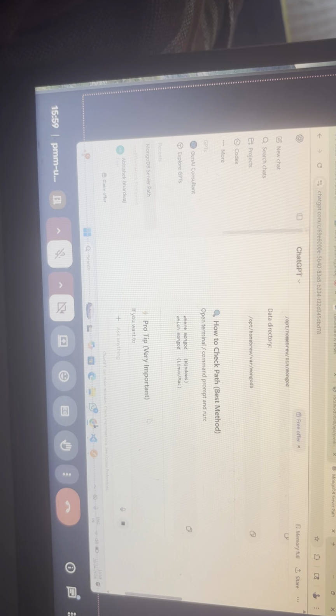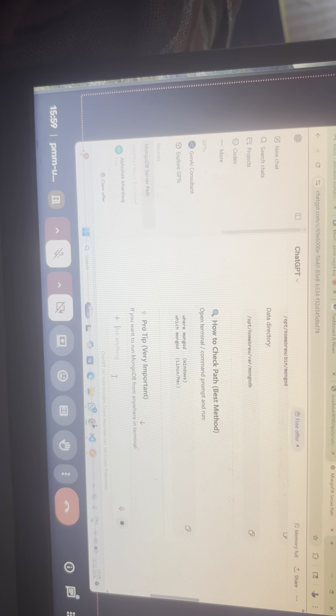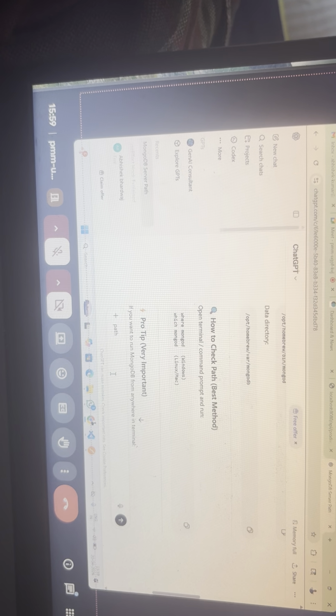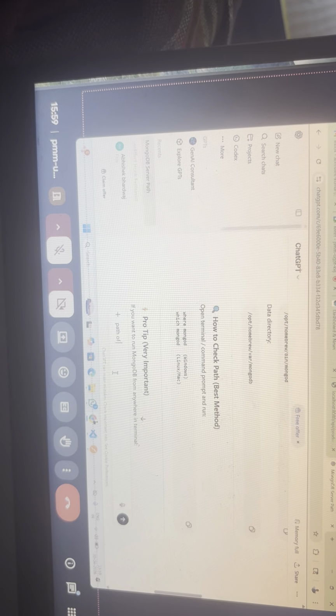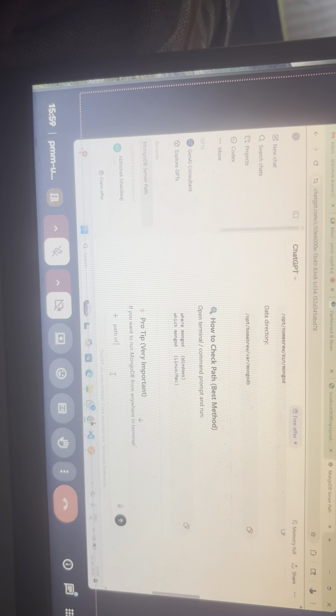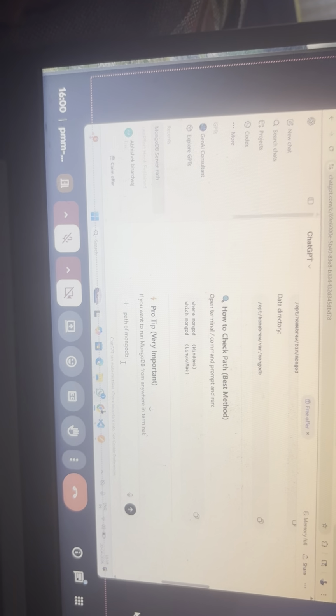ये कुछ और बता रहा है, मुझे ये नहीं चाहिए. Path of MongoDB in Express.